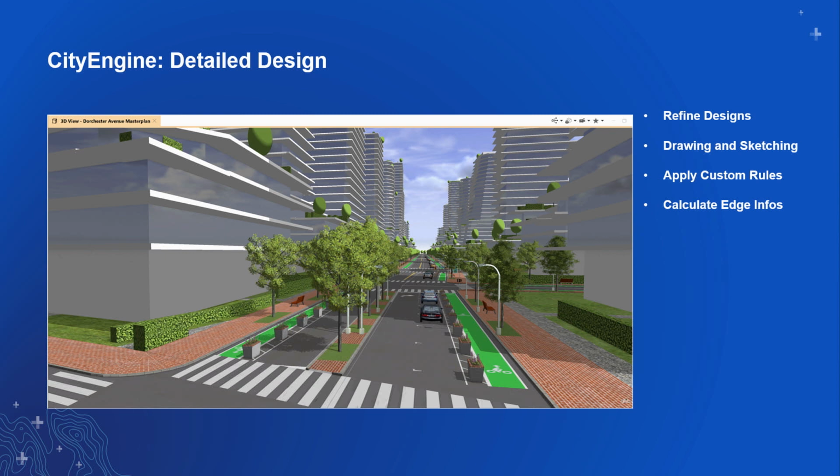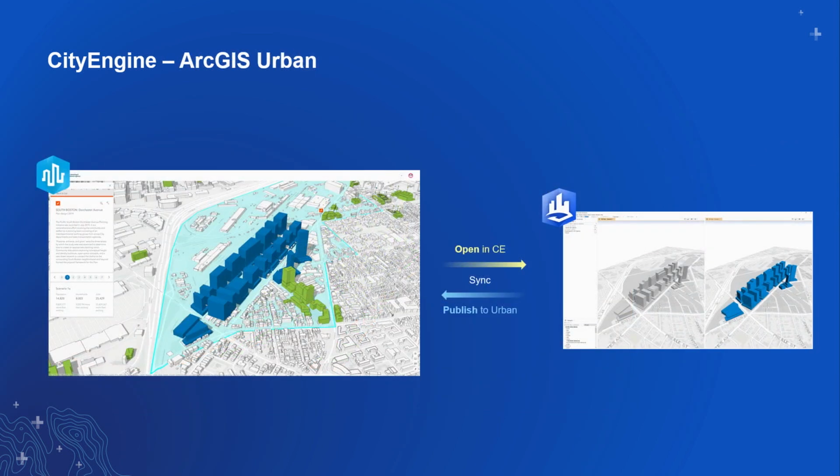Another reason is really to use this integration to go beyond City Engine, and I'll show you that later on. So, as said, ArcGIS Urban feature services live on ArcGIS Online, so City Engine can connect to them. Very similar to what Brian showed with the Urban Labs applications, it connects to the same services. So we can simply open a plan from Urban in City Engine, and once we're done with our models in City Engine, we can export it back up to Urban and showcase it for the public.